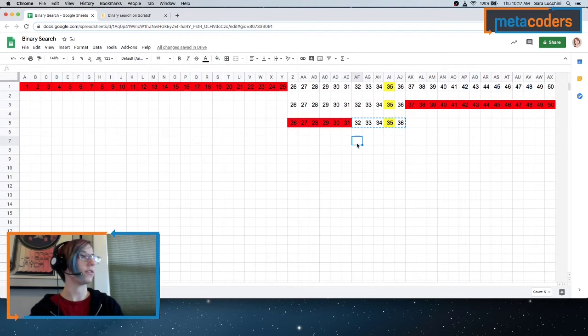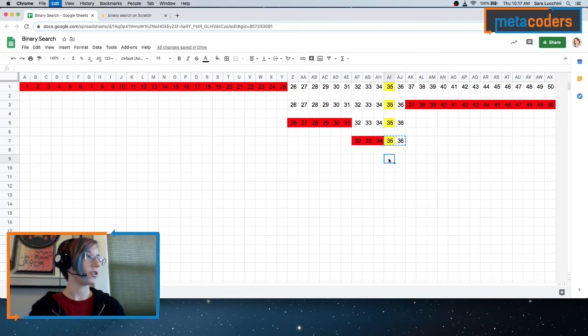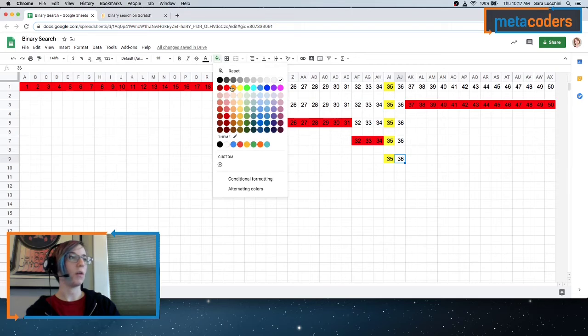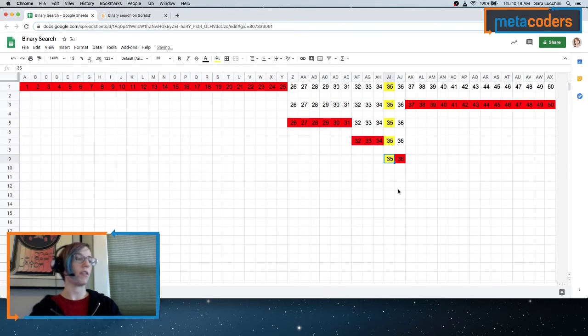Let me pull that down to another level. 34 is the center now. I can ask, is your number higher, lower, right? So we know it is going to be higher than that because I got another answer. And then here, I can just pick one of these two because again, they're split into the center. So I can say 35, is your number higher, lower, the same as 35? And it is 35. So then I've won. I can cross off this one. Yay! So I've gotten my answer here.